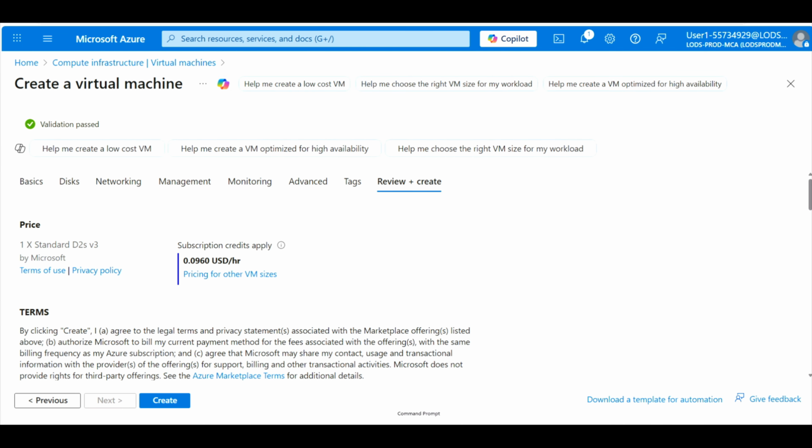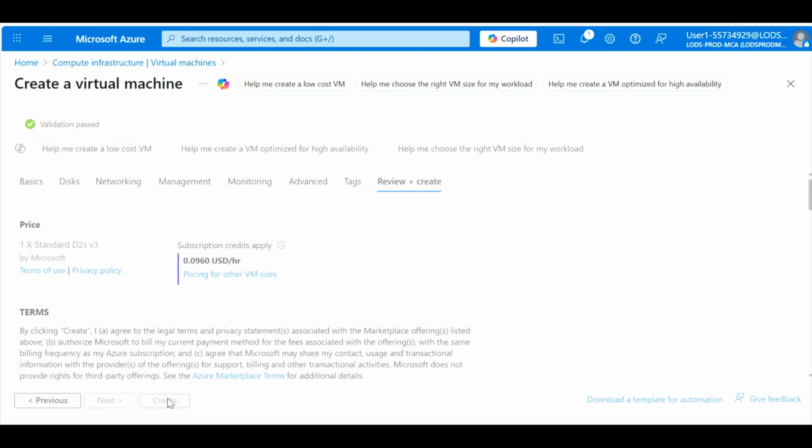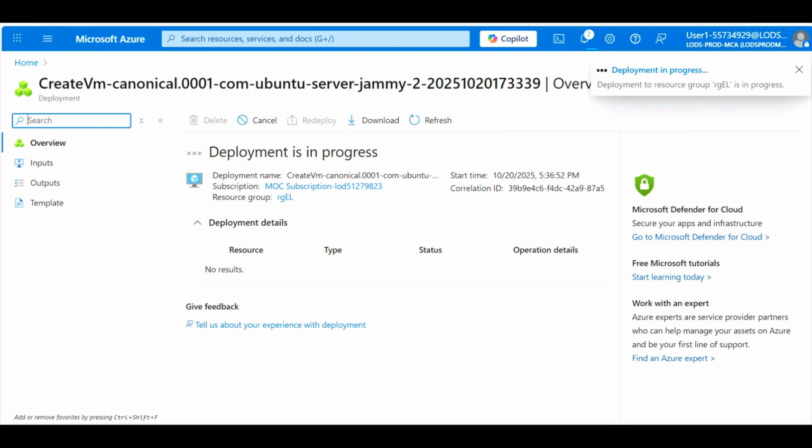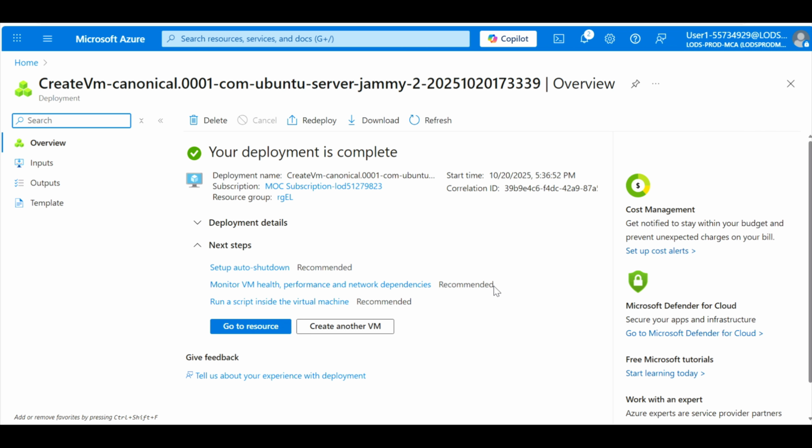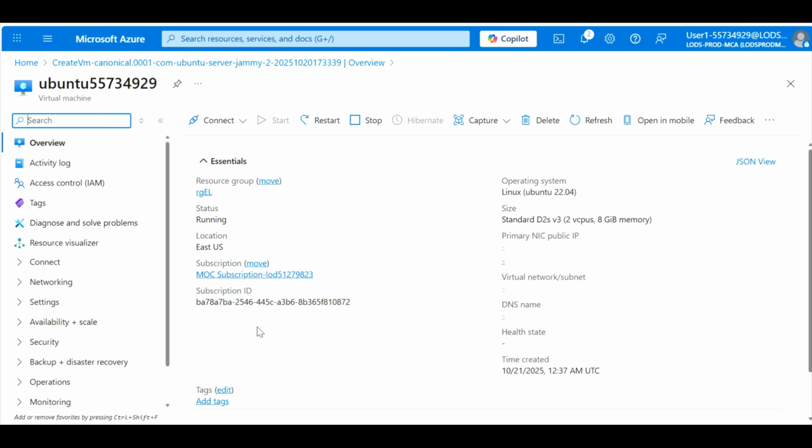When done, click on create. So for this lab, there is a user 2, which has already been created for us with the role that is needed for VM login. Deployment is completed. Let's go to the Linux machine.